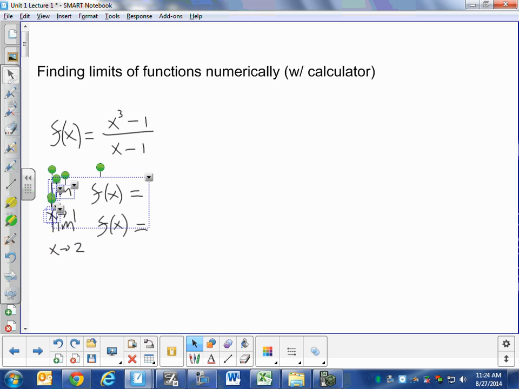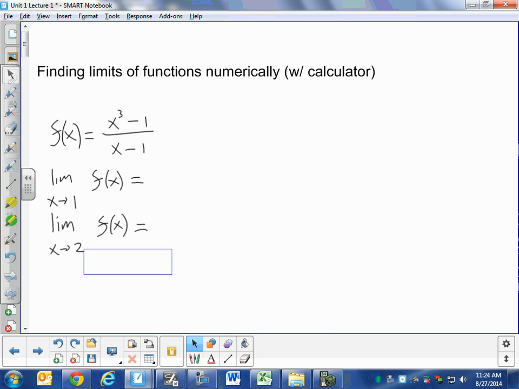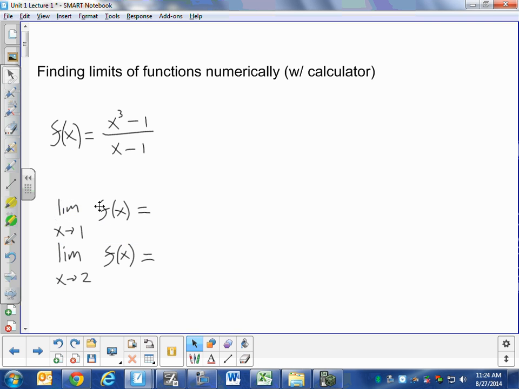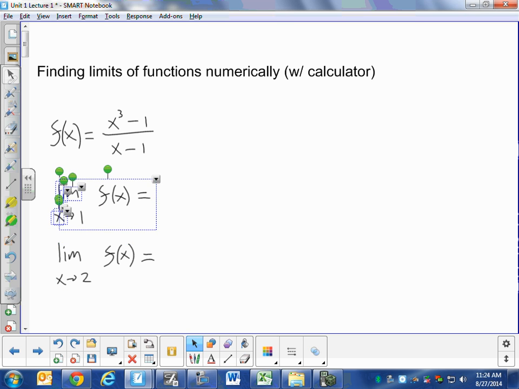Here's a function f of x. We can write this down. Function values are given by the expression x cubed minus 1 over x minus 1. I plug in inputs for x, they'll give me outputs, and we can then plot and graph that function. We're going to focus on 2 limits, the limit as x approaches 1 and the limit as x approaches 2. We're going to see if they exist, and if they exist, where they are.